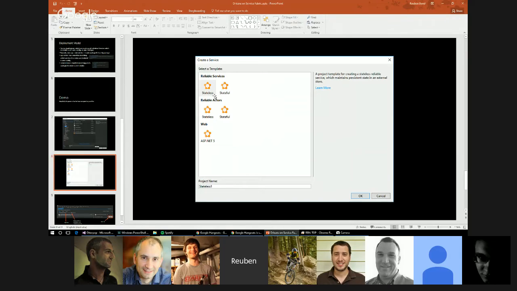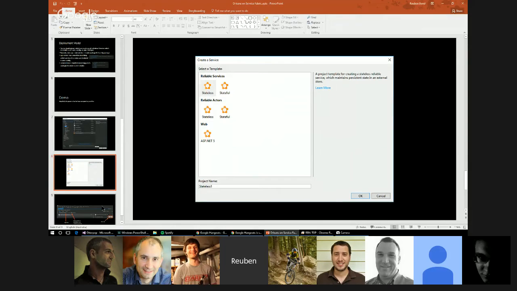Stateless means that Service Fabric itself will not hold any state for Orleans. Orleans state is managed independently of Service Fabric. So at least at the moment, maybe someday we'll change that so that we actually replicate state using Service Fabric. But for now, the shim works such that it's a stateless service.